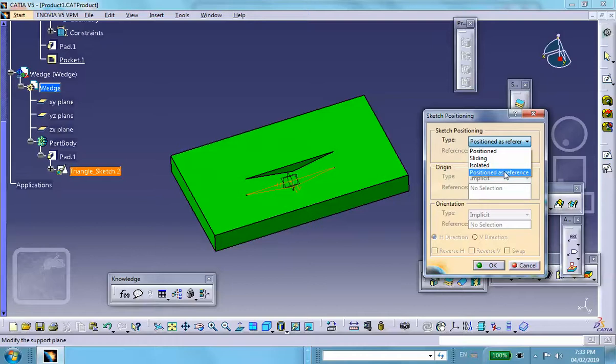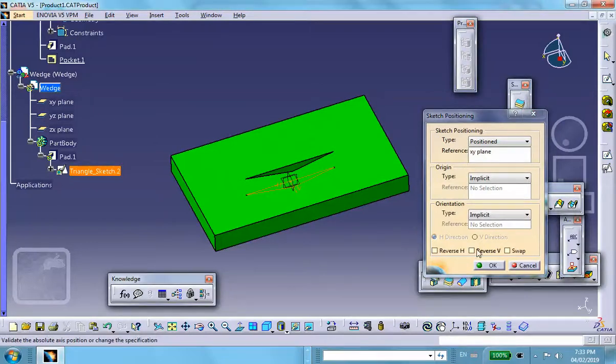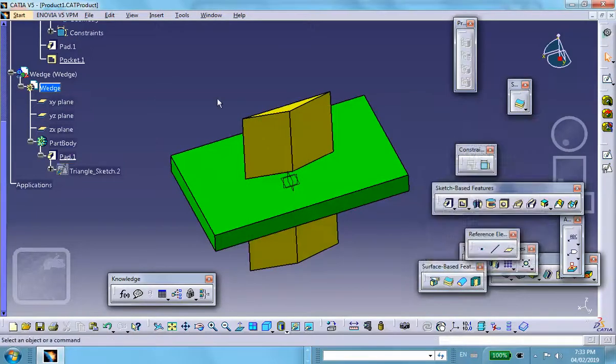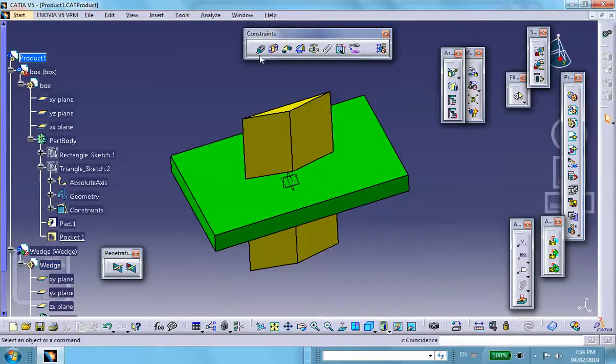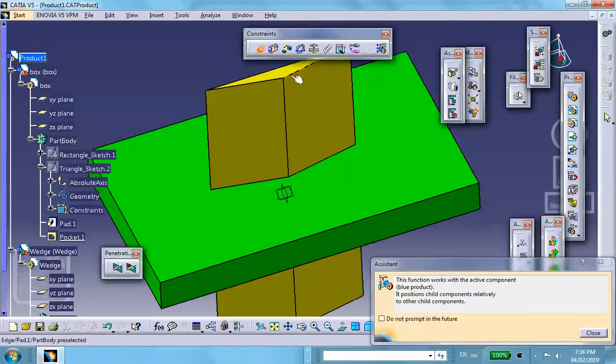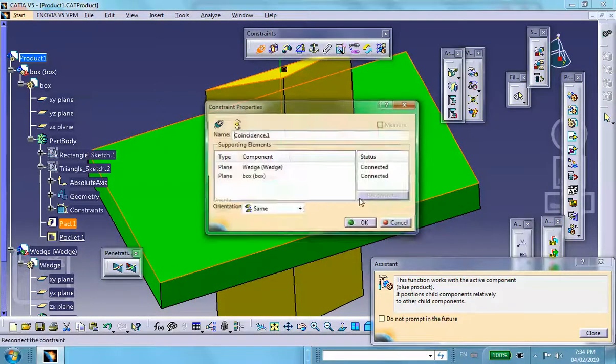So I'm going to say position, and then it's up to you. You can put it anywhere you want. For example, I can use, if I wanted to, XY or YZ or anywhere I want. So I'll just use XY. And then OK. It is no longer bound, so if you go to the assembly now, coincidence between this face and that face. Remember last time it told me that there is a loop between geometry and the constraint. That is no longer happening, so I can update and it's going to go where it's supposed to.